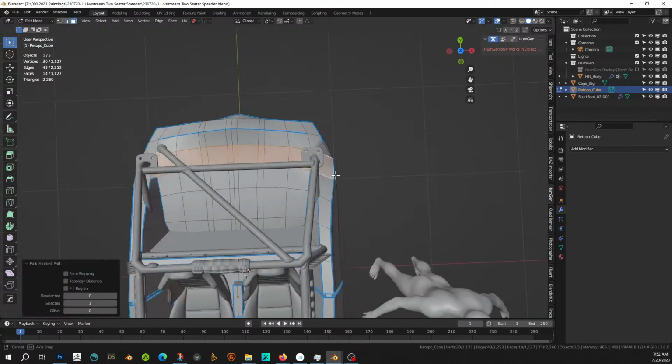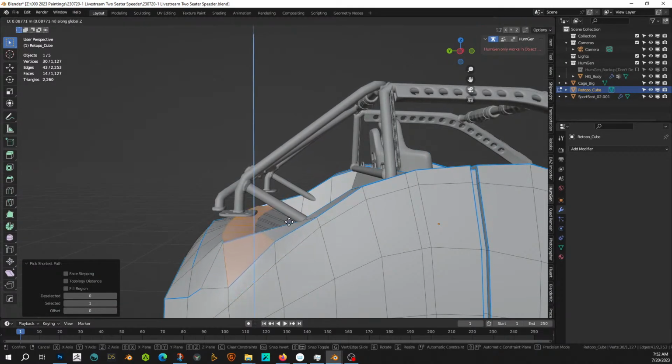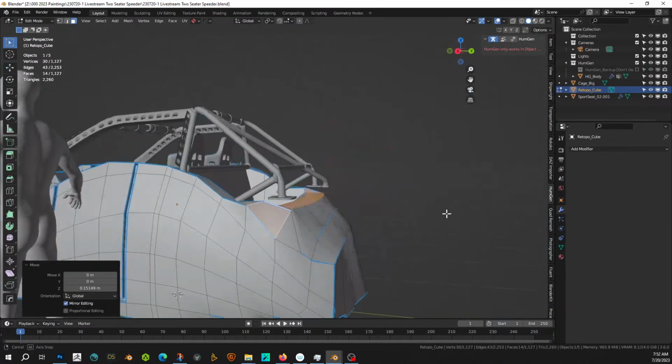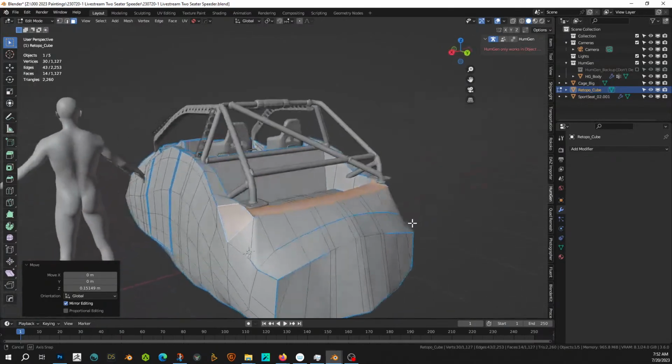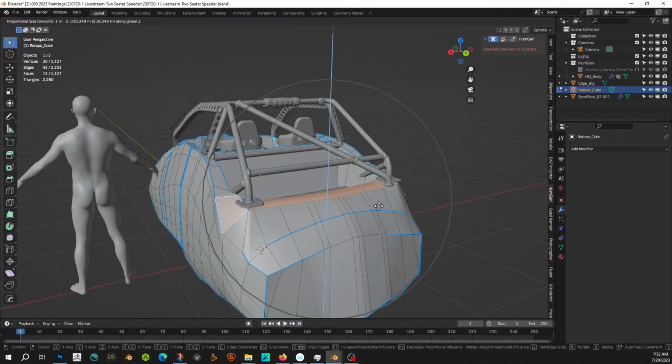3 to here. GZ. Or yeah, GZ. Do we want to just do it that way? I don't hate that. Turn on proportional editing, just to bring other stuff up a bit.